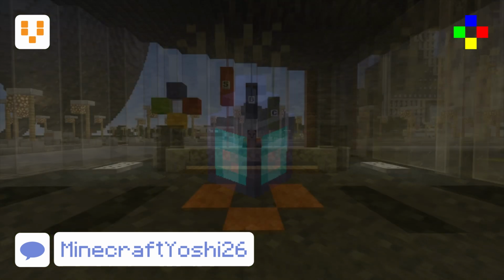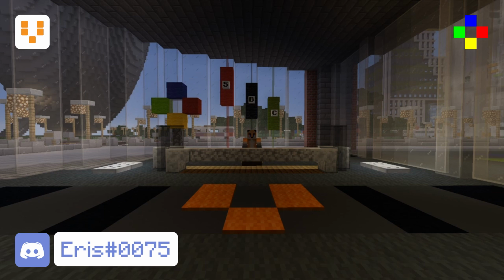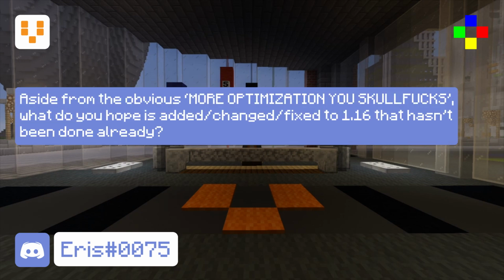That is all the responses we got. Thank you to everyone who sent something in. I've got another question for everybody. Aside from the obvious, more optimization, you Swedish skull fox, what do you hope is added, changed, or fixed to 1.16 that hasn't been done already? Please DM me your answers via Discord. I can be reached at Eris #0075 and would love to hear from you.